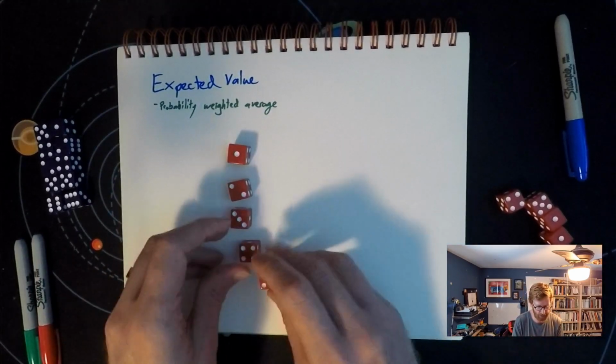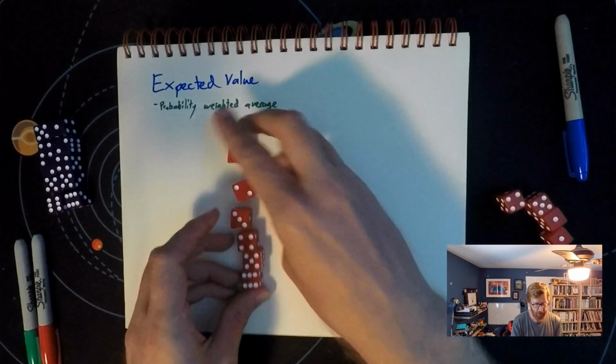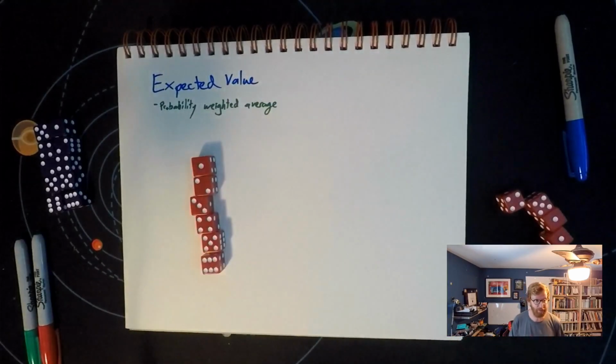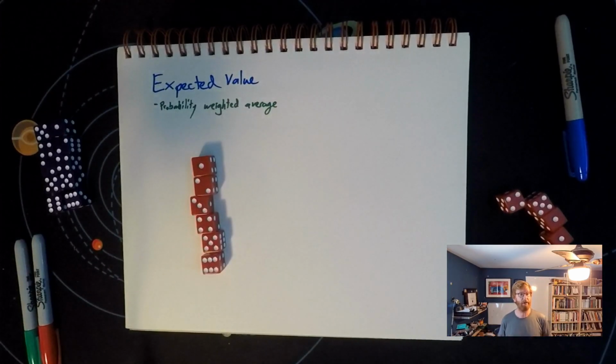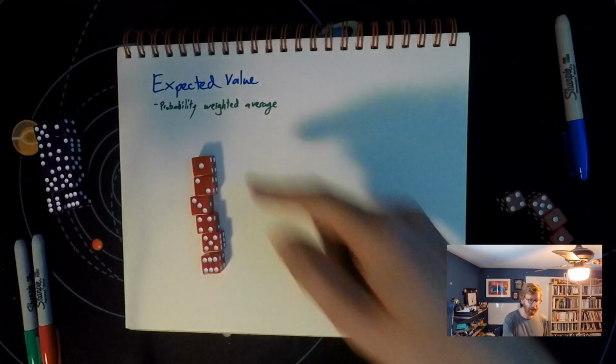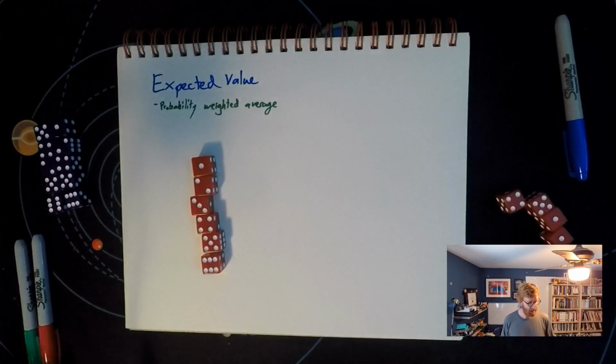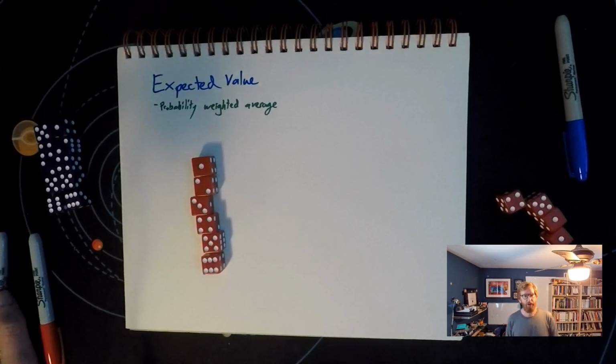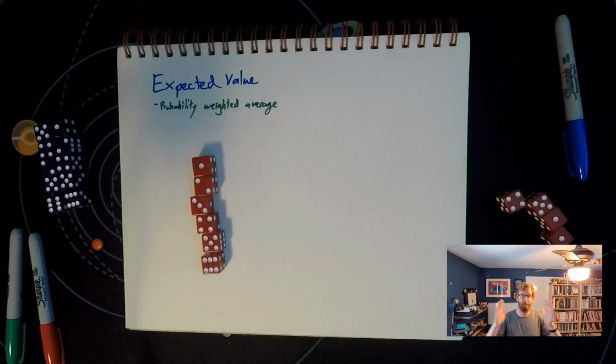Let's go ahead and just lay these out. You guys know the numbers 1 to 6, but these are what could happen. What do we expect to happen? Well, we expect it's going to be one of these. Expected value lets us take this situation and compress 6 numbers into just one number.